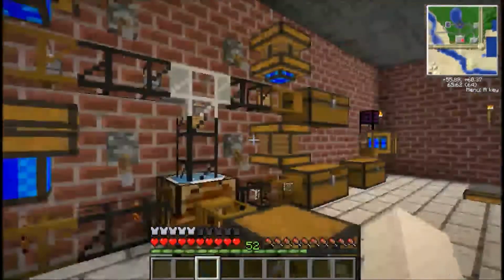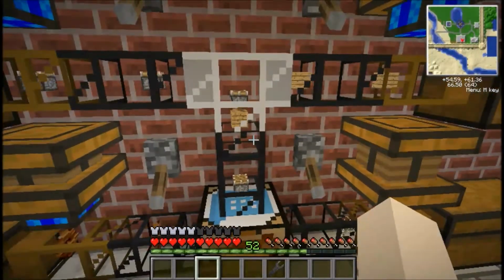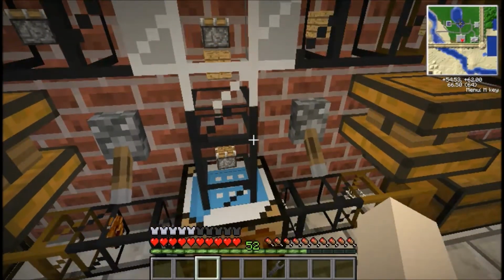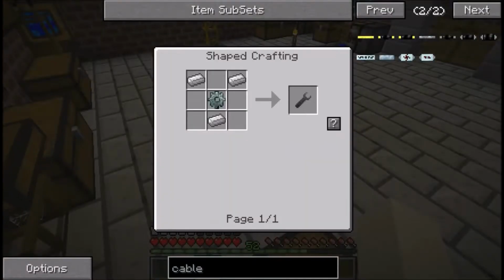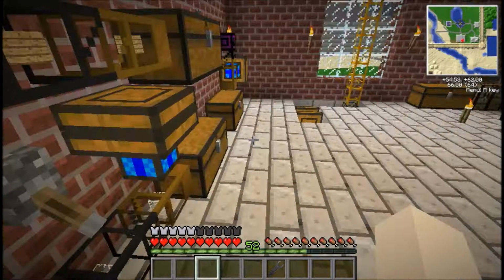Now, how this is different is that I've used the iron transport pipes. What the iron transport pipes do is, with a wrench, I'll right click the wrench so you know how to make it. This is how you make it: wooden gear, then stone gear, then iron.